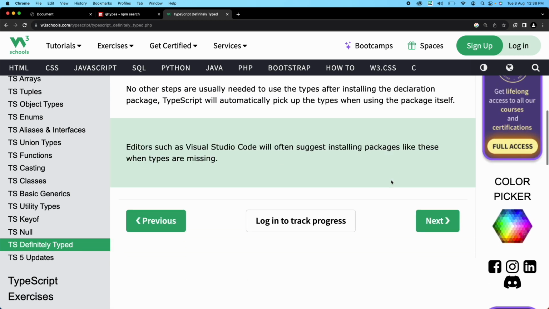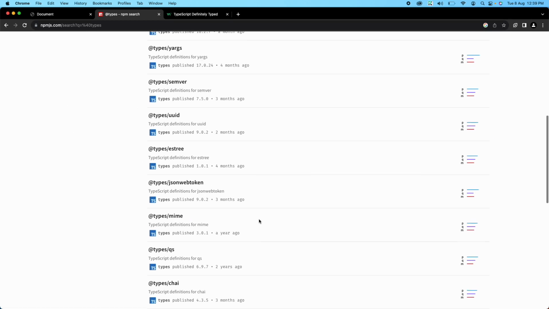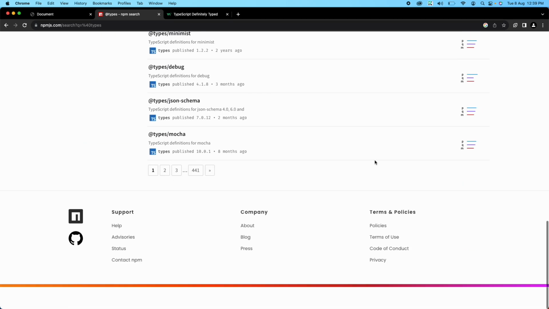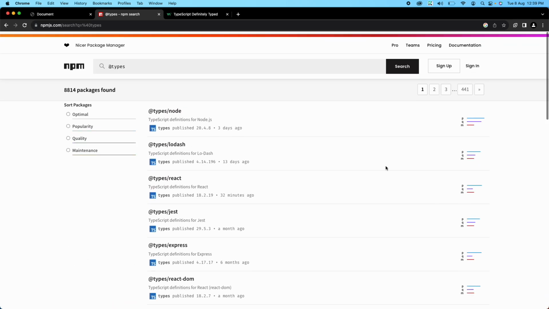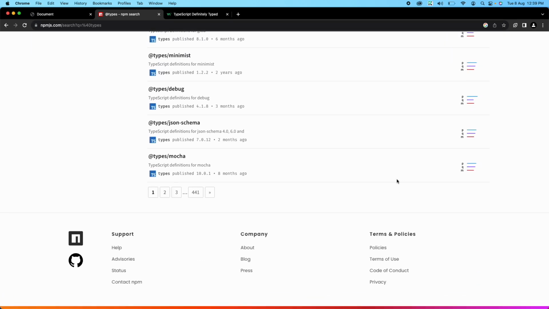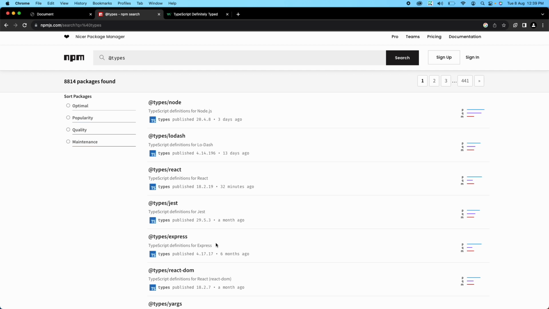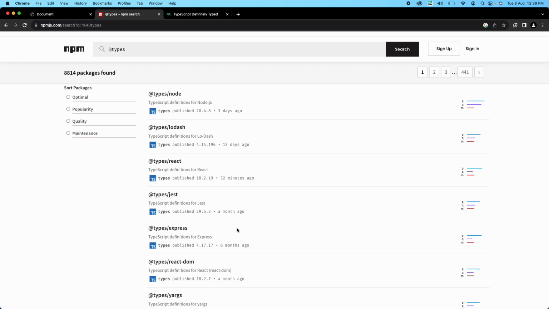I'll give you one example for that. Let's go to npm, and if you search for @types, these are the libraries that they have already given you. There are more than 400 libraries for which they have given us the declaration files. It means it is opening the doors to use these highly used more than 400 JavaScript libraries directly inside your TypeScript. They have given them for Node, for React, which is one of the well-known ones, then for Express. This Express is basically written in JavaScript.